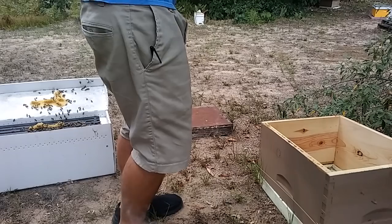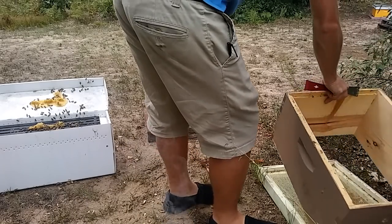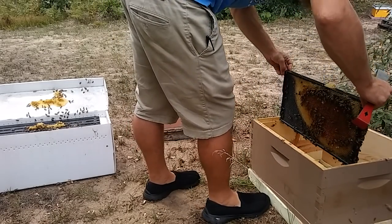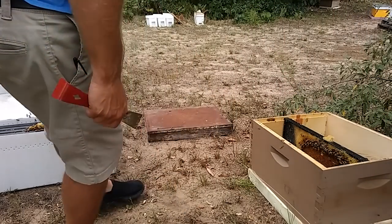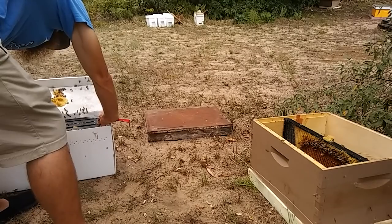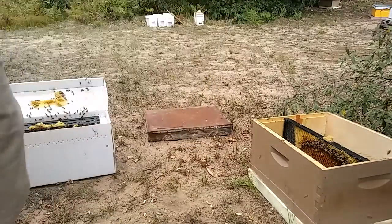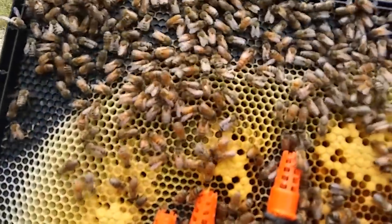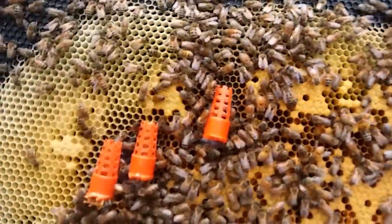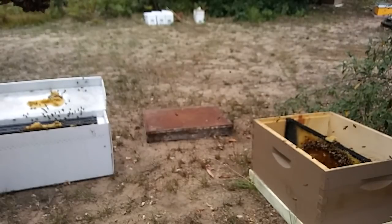This was a two-frame mating nuke not that long ago. I put this box upside down. Bad idea. So yeah, they were a two-frame mating nuke 2 weeks ago. And I pulled that last queen for sale. Gave them the last cell and then let them grow up beyond the two-frame mating nuke size. And there's the queen. So there she is. There's the last cells. I must have had more than what I had place for, otherwise I wouldn't have put more than one in here. So we'll get rid of those.